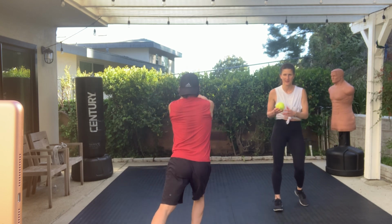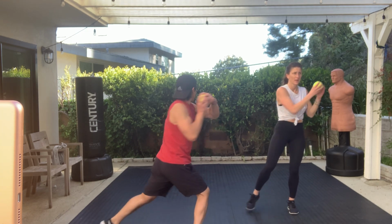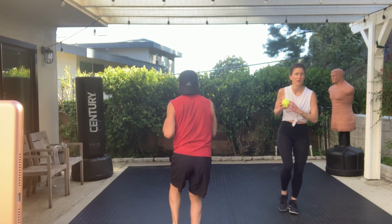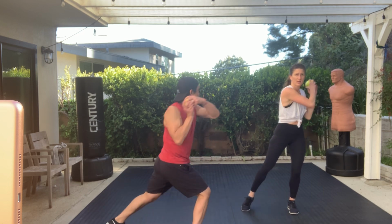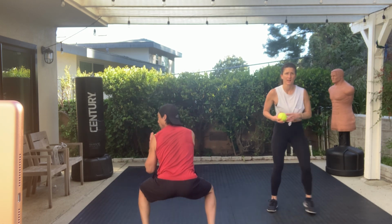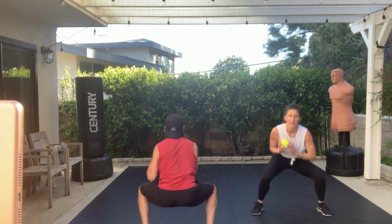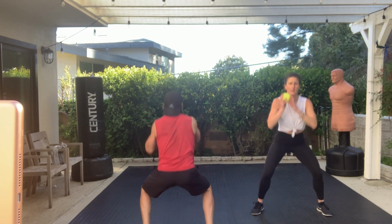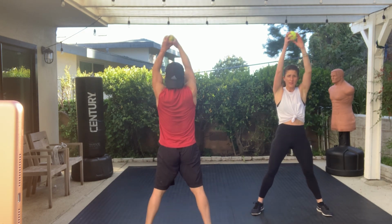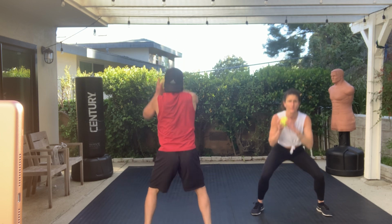Come over. One and two. One, two, one, two. Side, back, side, back. Out of the squat, shoulder press. One, two, three, four, five, six, seven, eight, seven, six, five, four, three, two, one.